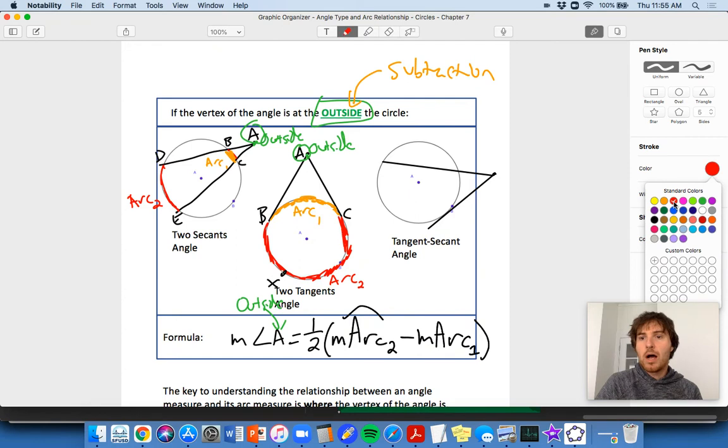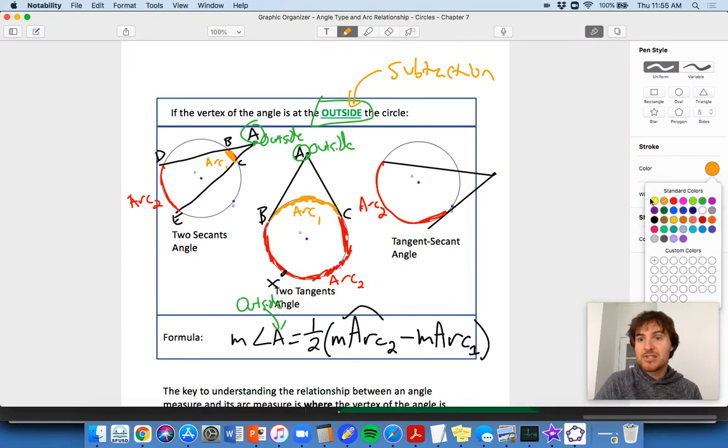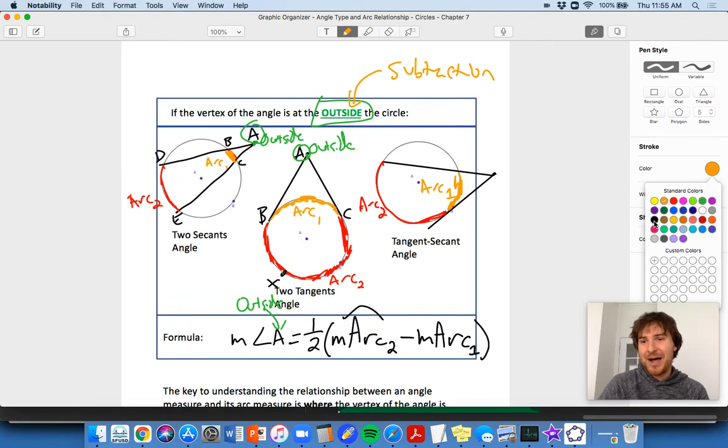So my arc2 is this one, to the point of tangency. This is arc2, and this is arc1. This is just a neat relationship. That's the whole goal, to study circles for like 3 weeks and find some neat relationships. You might get bored to death a little bit here and there, but it is what it is. You can use it to solve some problems pretty quickly once you get to the bottom of things.